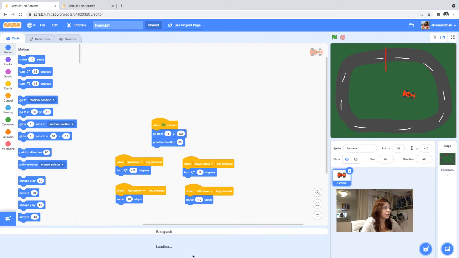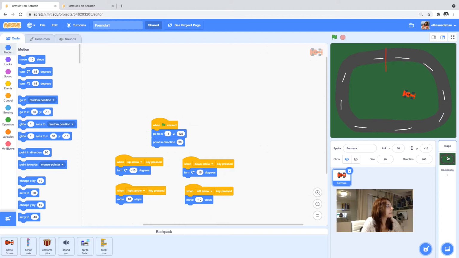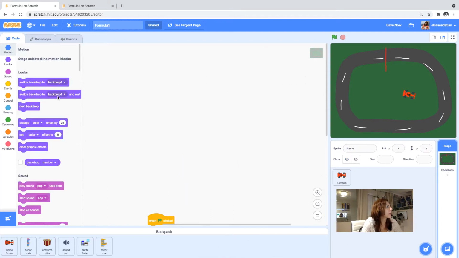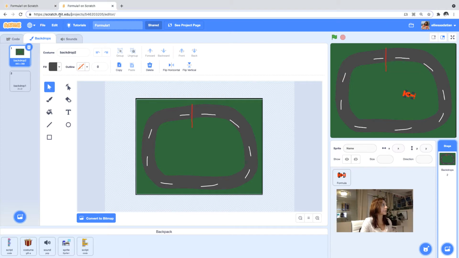But what I can do is I go to backdrop, I drag my car here as well as this. Okay, backdrop, I can drag it from here. So I have both of these, the car and the stage, the backdrop. So what I'm gonna do is, again, I go back to Scratch.